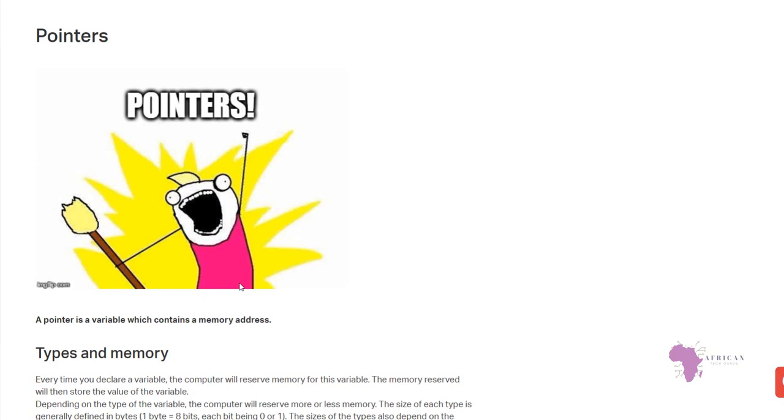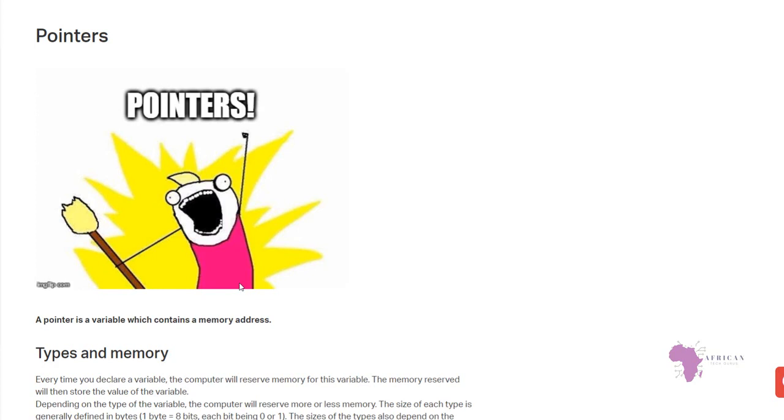And a variable is a type of memory that can change the content that it has because it's not fixed. That's why it's a variable. A variable means it can change. So here, a pointer is a variable which will contain the memory address of anything else. I hope you got that.